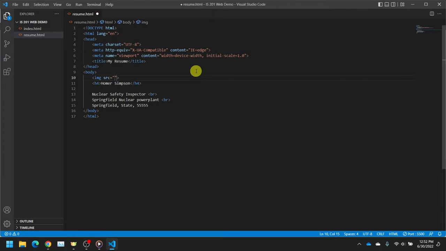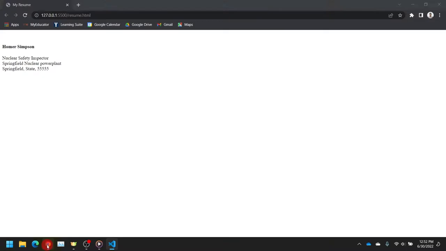When I let the editor autocomplete my source attribute, it will put SRC with an equal sign and an opening and closing double quote. Notice that there are no spaces between the equal sign and the double quote. My editor color codes my attributes a slightly different color than my elements. Now, let us complete our attribute by pasting the URL of our image that we are going to select.